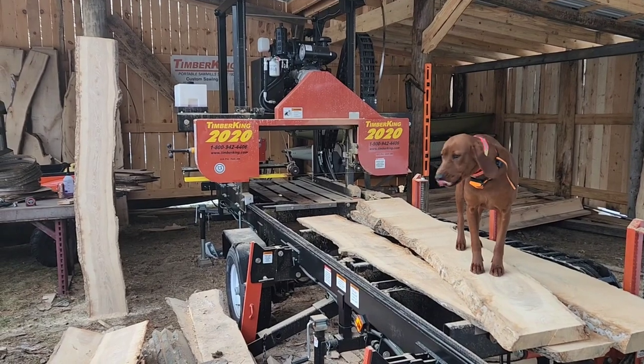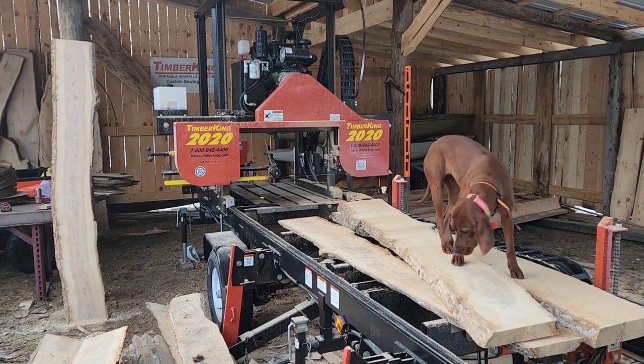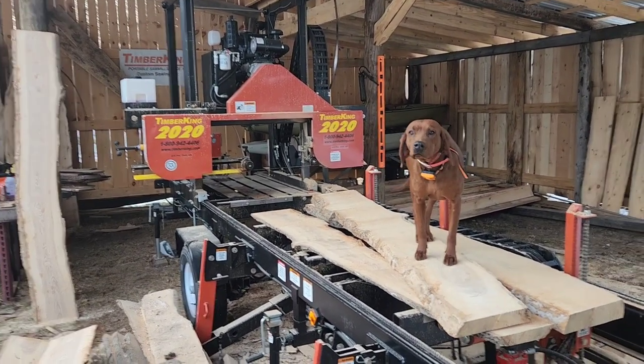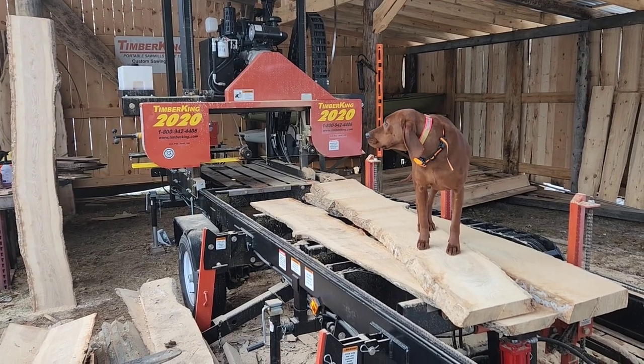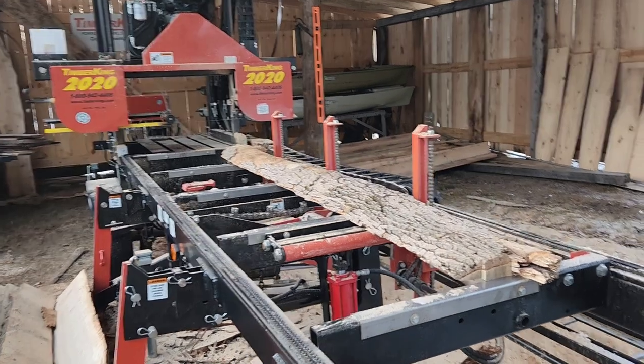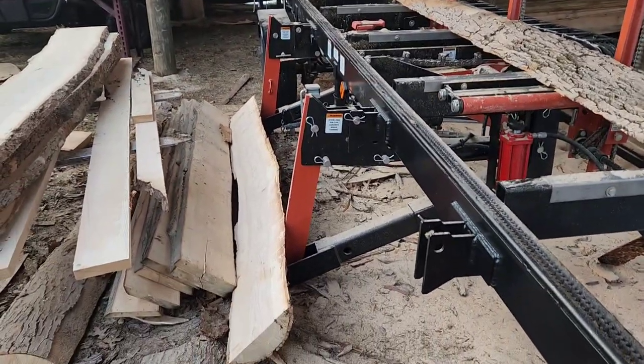So this blade is dull. I don't want to run her any further and worry about fatiguing the blade, because we still have to sharpen these blades and do a part two of each of these blades that we're running. Okay, folks, I didn't tell the truth here. We're actually gonna make two more cuts, only because I have this piece of ash here I wanna get one more board out of, and I have this piece down here.